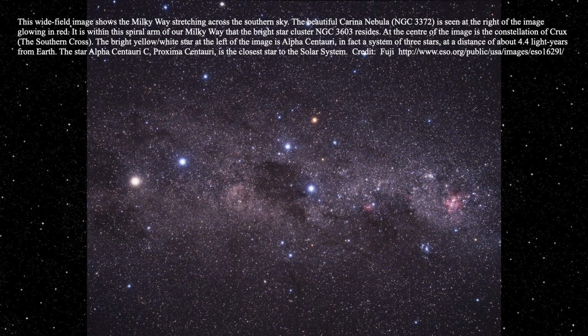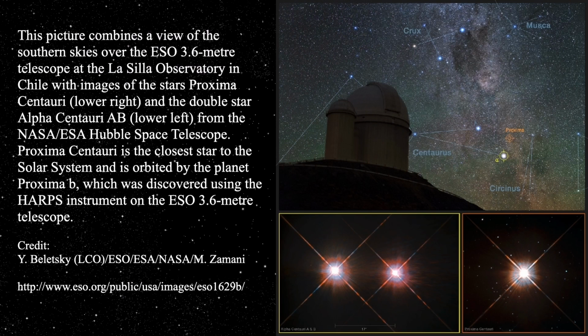Alpha Centauri is the bright yellow-white star, and that's actually a system of stars. But that yellow-white is the same as the sun. So one of the closest stars to the sun is a G-type star, just like the sun. Proxima Centauri is very, very close to it, and this is the image taken by Beletsky and the group that hunted for it. And this particular image was taken of the observatory that actually made the discovery that we're about to talk about, which is Alpha Centauri A and B, which is a very, very tight star. And we see the location of Proxima in the sky with respect to it. So this is a southern hemisphere only observed thing.